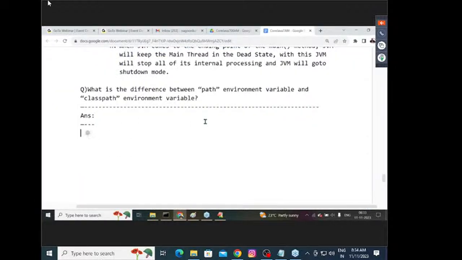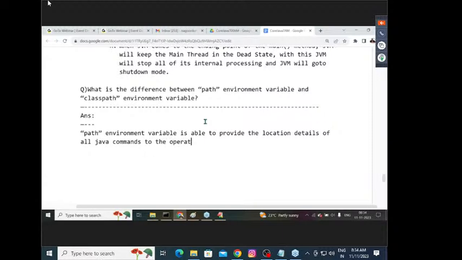Right, sir. Now the answer is what there? Point number one: the path environment variable is able to provide the location details of all Java commands to the operating system.